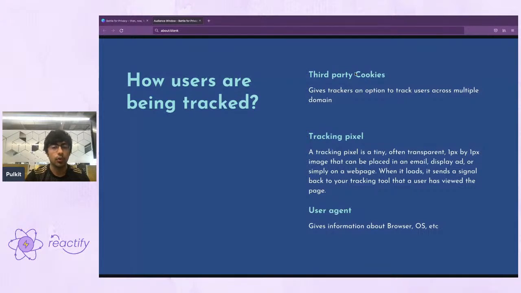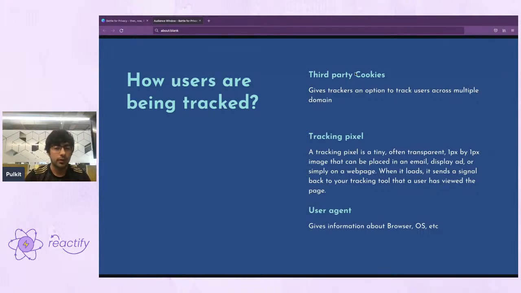Now let's say you go on a different domain, and by chance that domain also has the same A/B testing library. When that A/B testing library makes any get request or post request, all those cookies that it formed earlier would be sent along with that request. You see how you were on a different domain, but the same A/B testing library is able to track you across two completely different domains. This is one way of tracking, and we'll talk about third-party cookies more in detail.